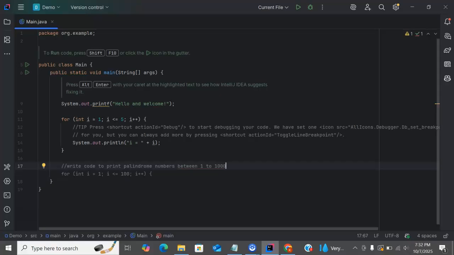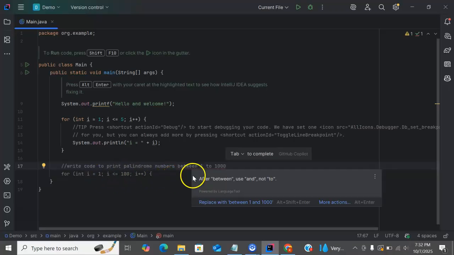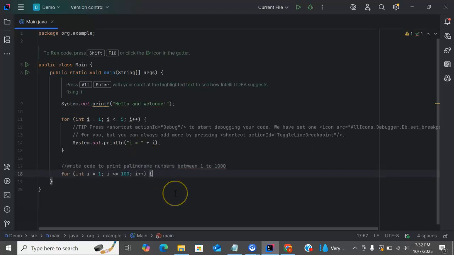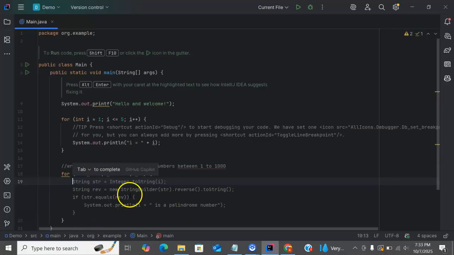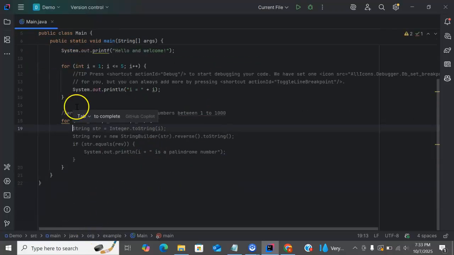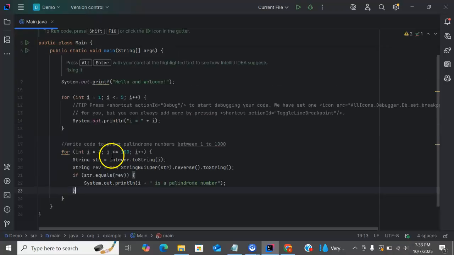When you type this, you will see a line at the bottom which is suggesting you to start writing. Just press the tab button and then enter. You will see the complete code displayed here. Just tab it again, and you are done with this.